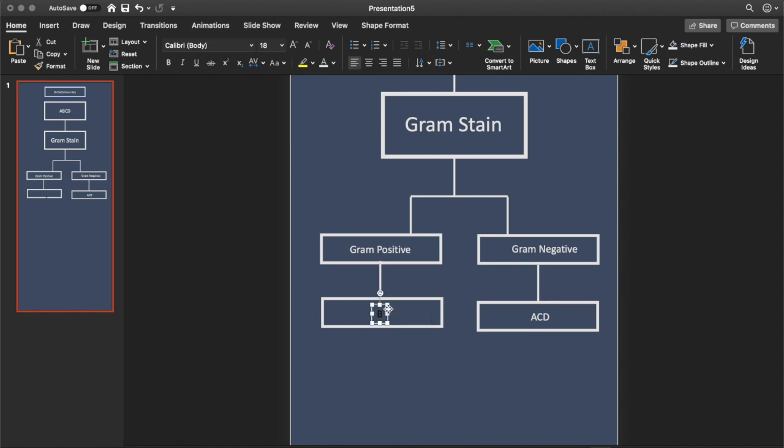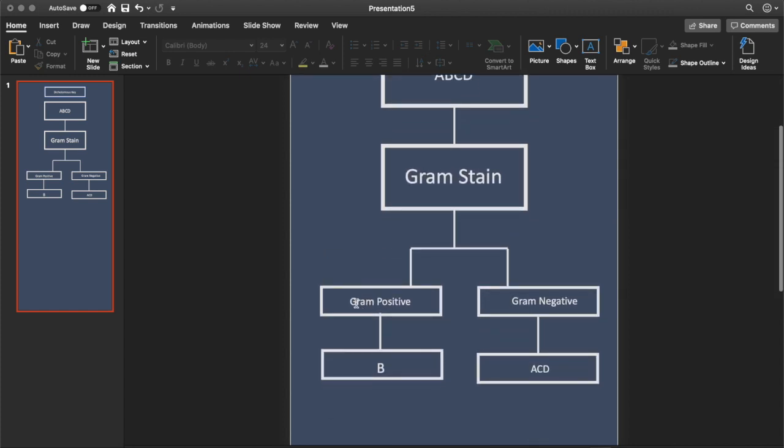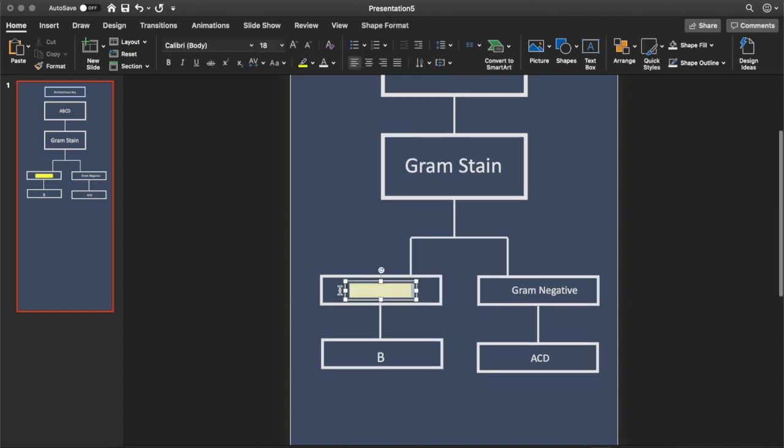Okay, just center that, highlight it, and let's make it a little bit bigger so people can see what it is. What I like to do to show the result that I got is highlight the result. Actually, that's not a very good color.